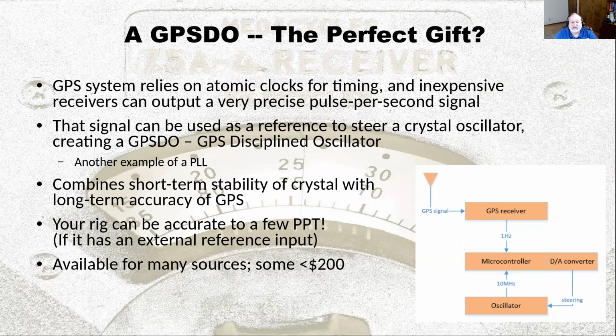And they're not necessarily super expensive. You can get them from many sources, particularly on eBay, where you find surplus telecom units and lots of new units coming from China, typically less than $200 for most of those. And they're all usable and pretty good. Commercial name brand units can be several thousand dollars, but there's at least one unit oriented toward experimenters and hams from the UK that's about $150, and it works really, really well. So a GPSDO doesn't need to be expensive, and if you're into precise frequency measurement, it's definitely the best piece of equipment you can have.